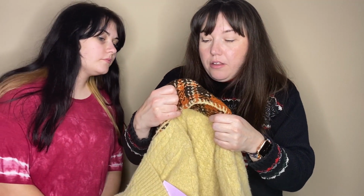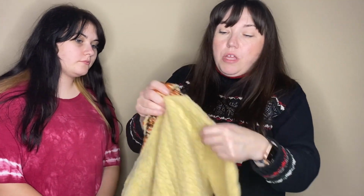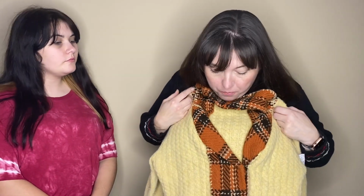Oh my gosh. Oh, here it is. It is acrylic, wool, nylon, spandex, and that's the body, and then the woven is wool and nylon. So that nylon is what gives it that really soft feel. It's got cuff sleeves, but it's that plaid, that brown plaid right here, that would be perfect for fall. And it's going to be perfect with this pair of boots.